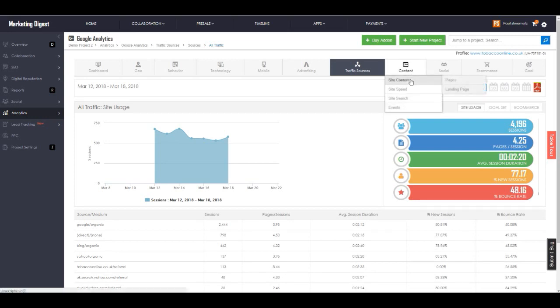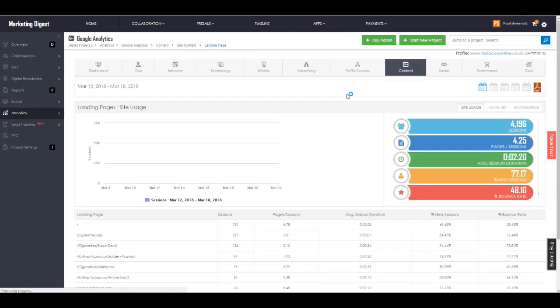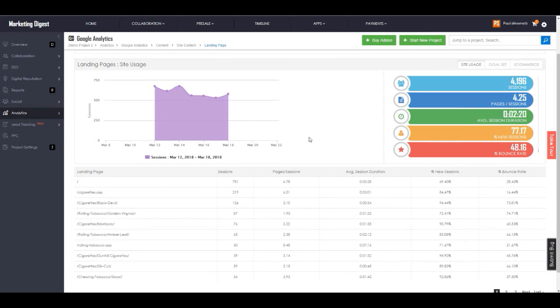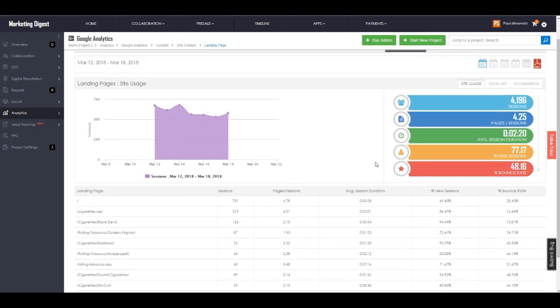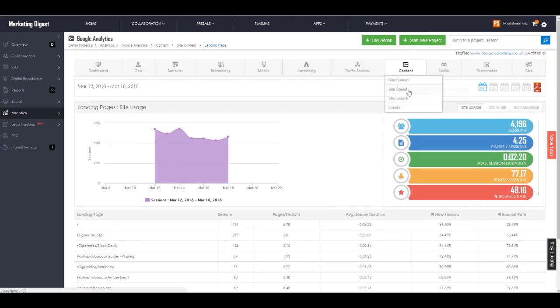Site content, pages, landing pages. If we wanted to look at data on landing pages, as you can imagine, as is inside of Google Analytics, based on that page, how many sessions, how many page views, average duration spent on that page, percent new sessions, and of course, your bounce rate. Everything you typically troubleshoot in Google Analytics and want to have access to is going to be in here.